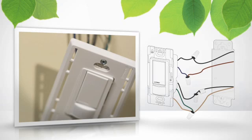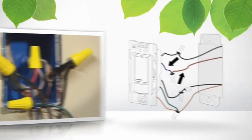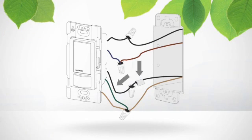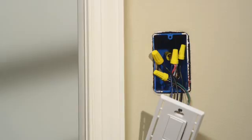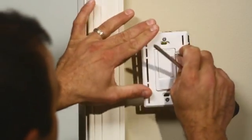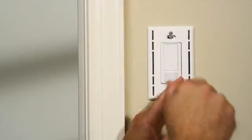If you are working with a three-way sensor, connect the blue wire from the sensor to one of the insulated wires which does not have the tape tag on it. Connect one of the black sensor wires to the tagged wire in the wall box. Then connect the other black wire to the remaining insulated wire in the wall box. Push the wires back into the wall box and mount the occupancy sensor to the wall box using the screws that came with the sensor. Tighten the screws until the sensor is tight against the wall.